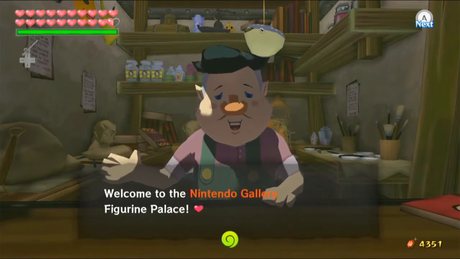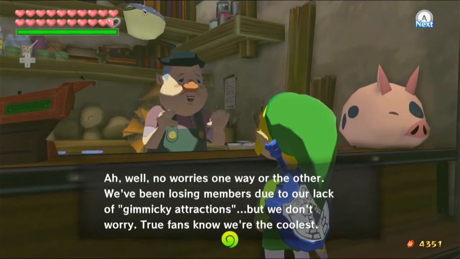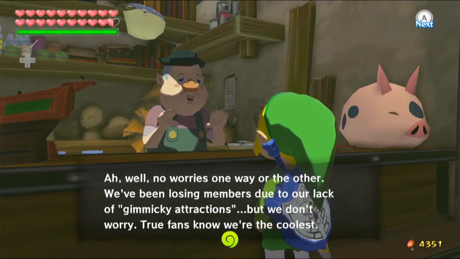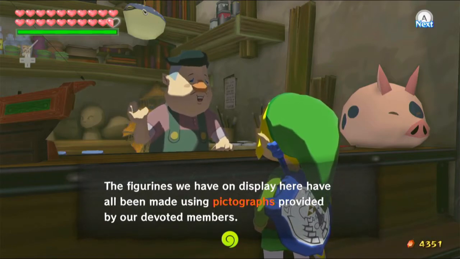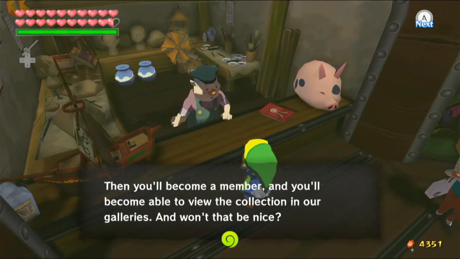Welcome! Welcome to the Nintendo Gallery, Figurine Palace. This is your first time here, isn't it? Did one of our members provide you with an introduction, I hope? Ah, well, no worries. One way or the other, we've been losing members due to our lack of gimmicky attractions. But we don't worry. True fans know we're the coolest. So anyway, do you know what it takes to become a member of our club? The figurines on display here have all been made using pictographs provided by our devoted members. If you bring me, the master sculptor, a pictograph that steals my breath away, then you'll become a member and you'll become able to view the collection in our galleries. And won't that be nice?